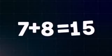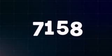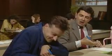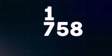Now let's raise the bar and make the same with the number 78. If you do exactly the same thing, which is to add up 7 and 8, you'll get 15. Put it in between 7 and 8 and you'll get 7,158, which is not the right answer. What you actually should do is take the second digit, 5, put it between 7 and 8 and add the 1 to the 7 and you get the right answer, 858.